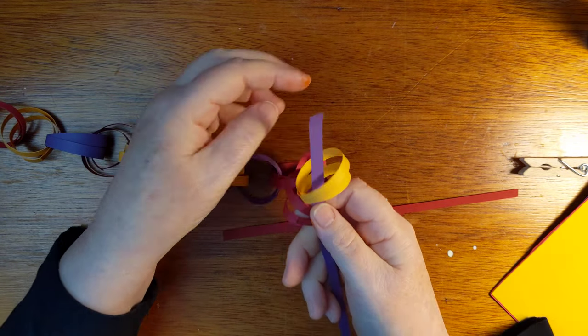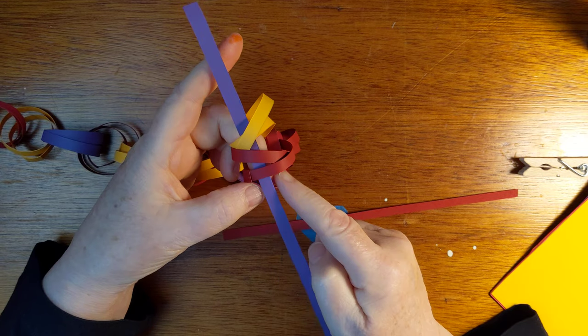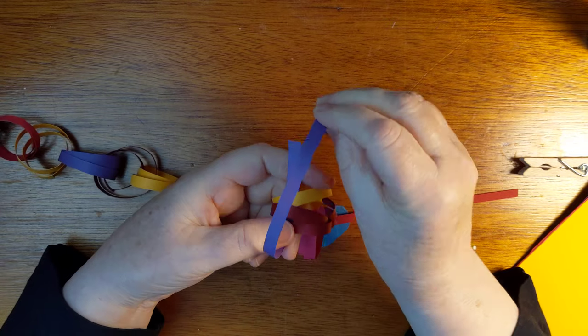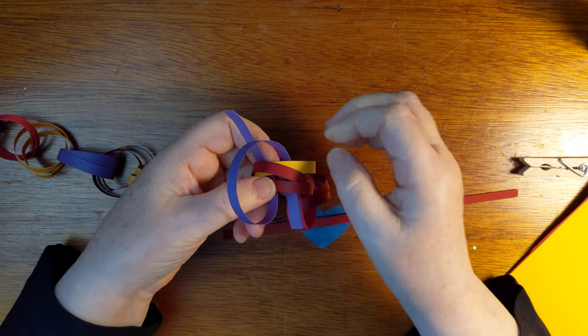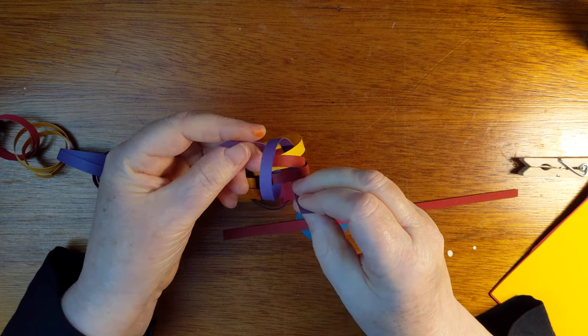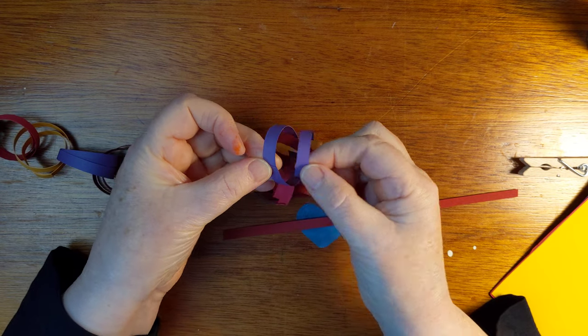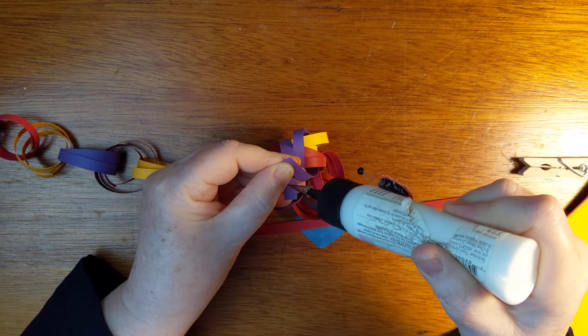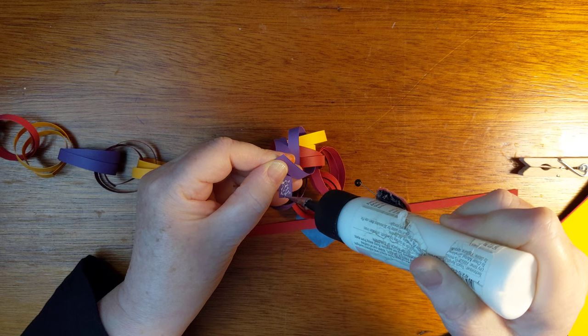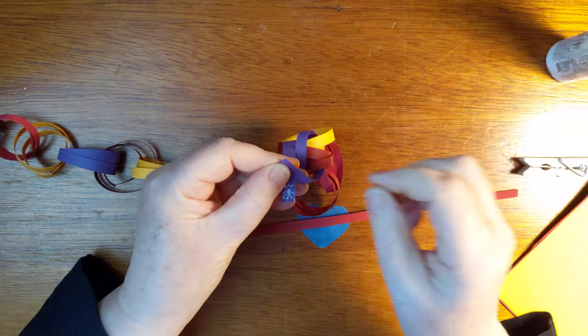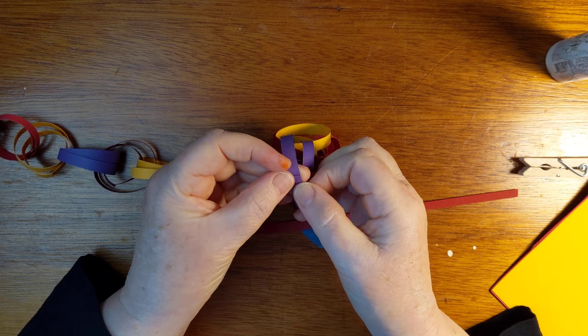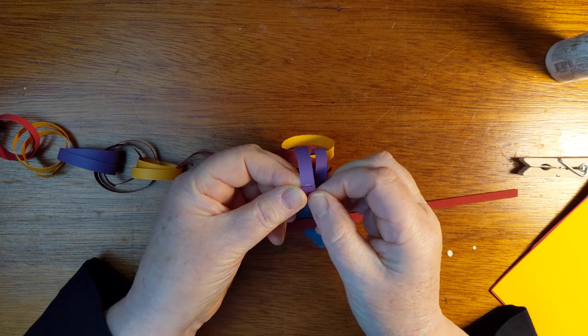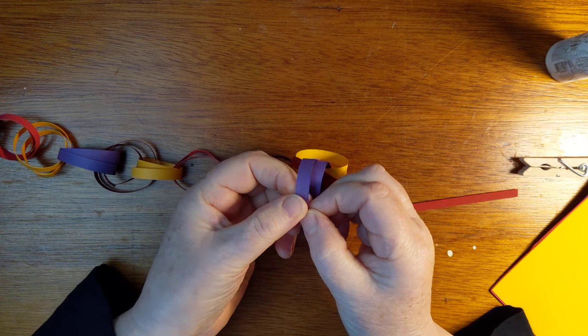Let's do two. So I've gone through the center with my strip of paper once, and then I'm going to come back and go through again so that we have a double loop. Let me glue this. So that's the whole thing.